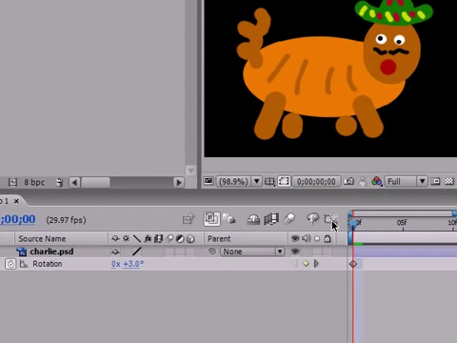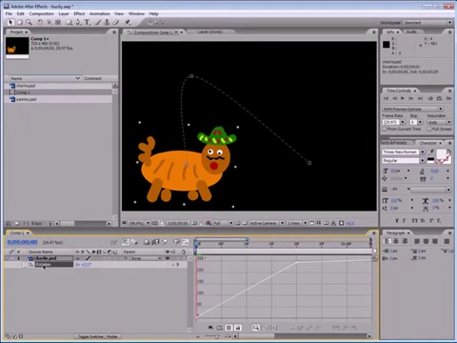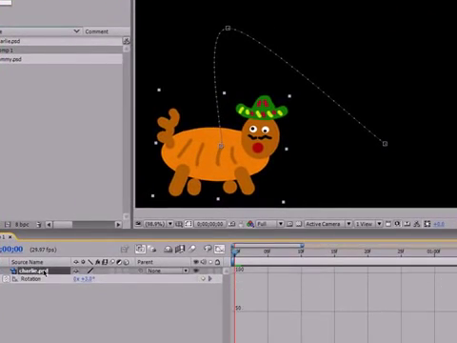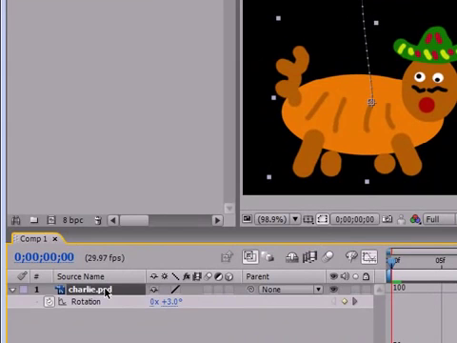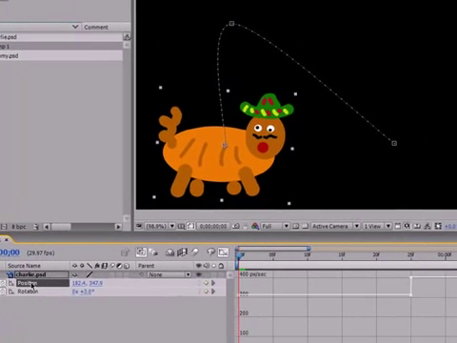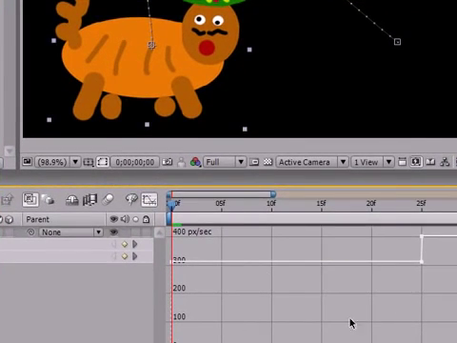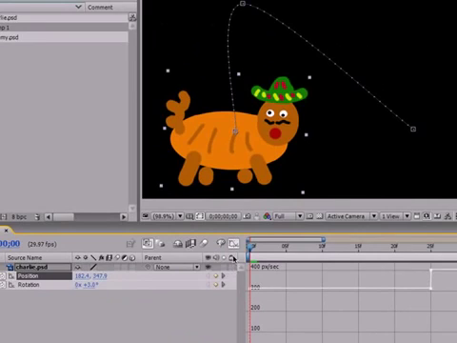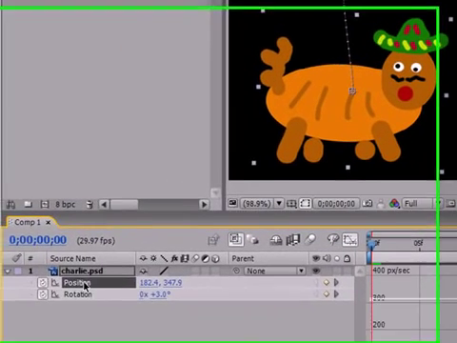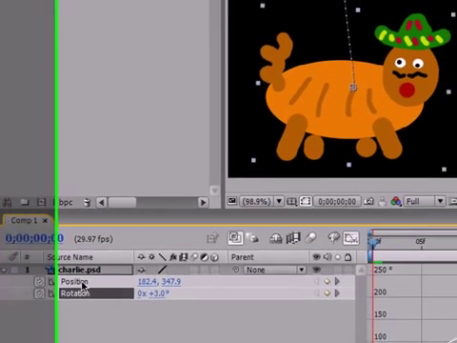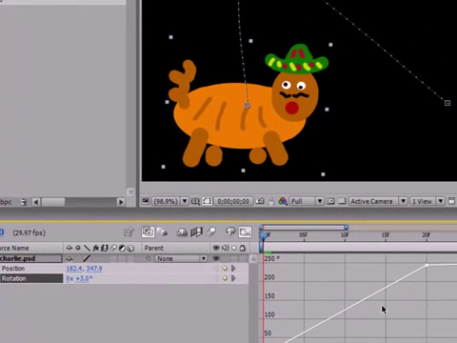Now in the last tutorial we learned how to use the graph editor to edit one of these values such as rotation, or if we had something like position we could edit that one too. But the only problem with this is when we want to try to coordinate two or more properties, it's kind of hard to toggle back and forth and see what one we can edit and what one we can't. So to do that, here's what we need to do.